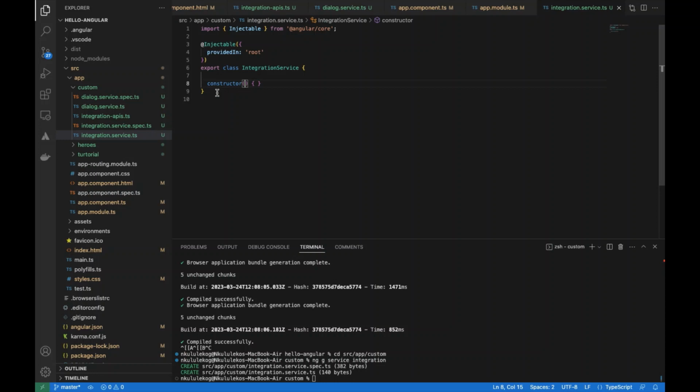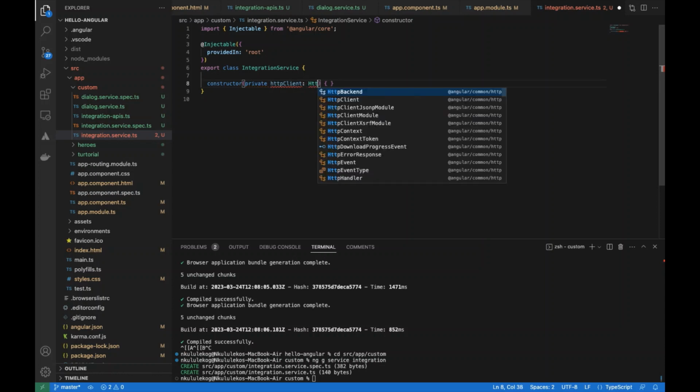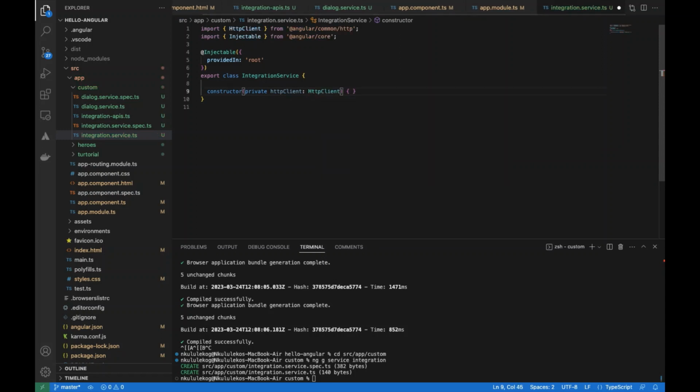We want to say private http. You can call it http or HttpClient to be more specific, so that it's clear for you guys. Then it's going to import that, so the import is resolved. Now we have HttpClient available at the service level.